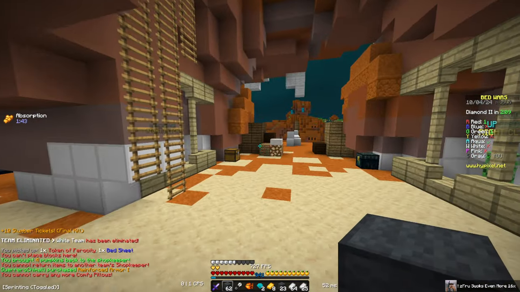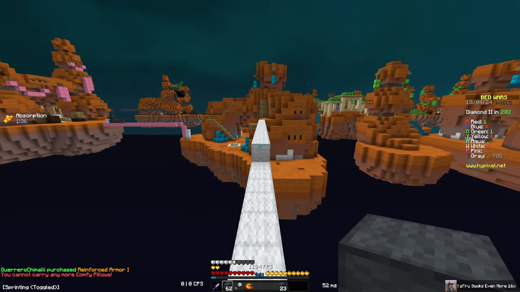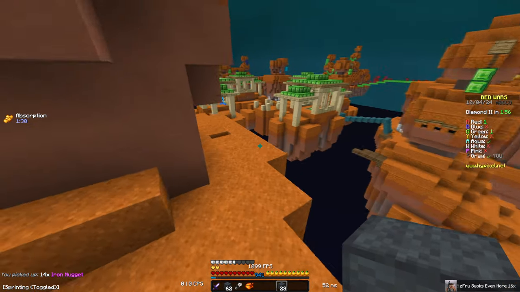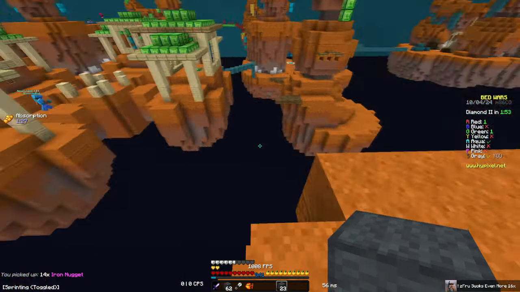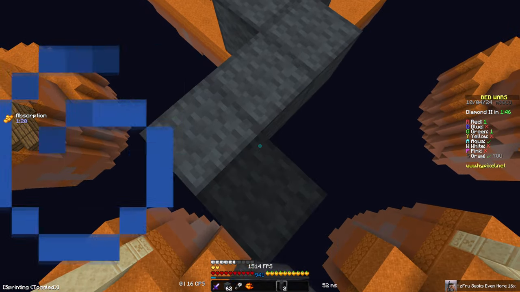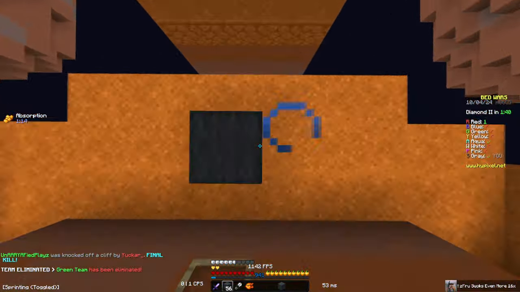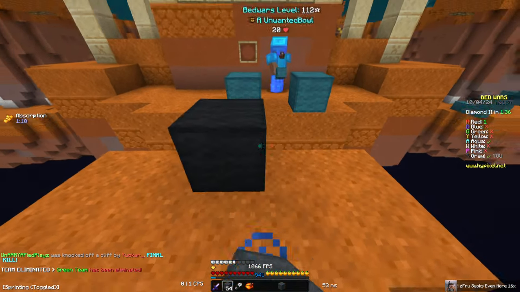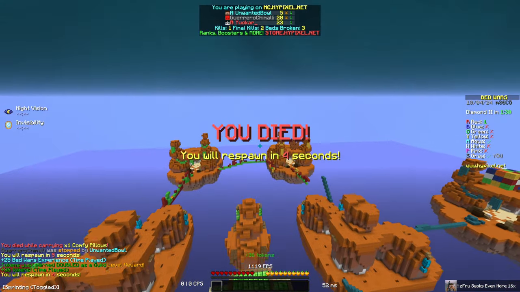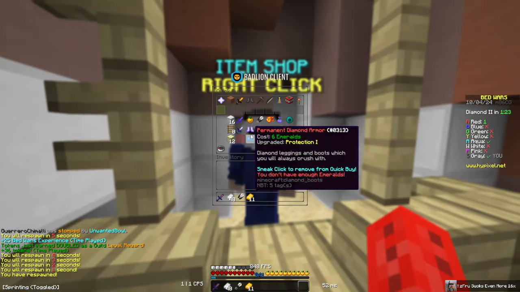Yeah, we gotta find green soon. Or is it green we're looking for? No, red is who I'm thinking of. Oh, okay, yeah. This is a good idea because there are a lot of people coming to mid right now. You know, understandably, because that's where all the goodies are. They're not going to fall this time. I can't place blocks there? Since when? What are you talking about? Whatever.